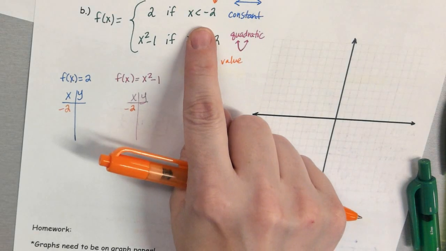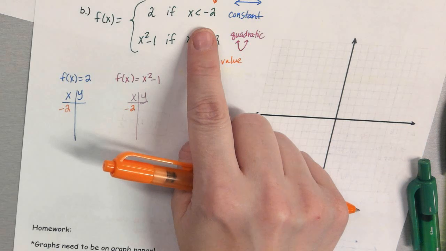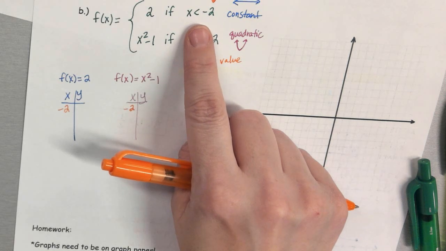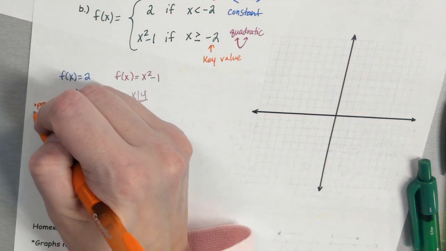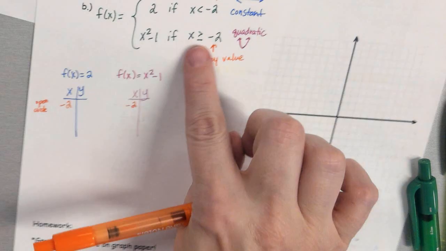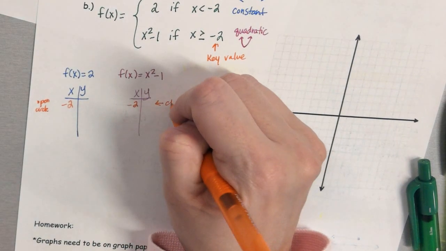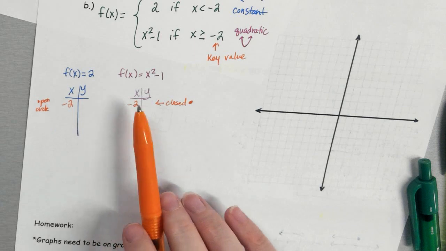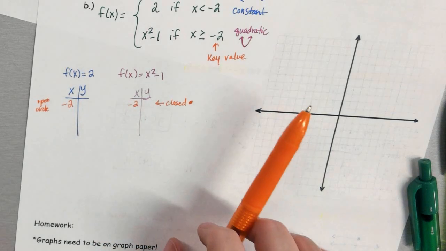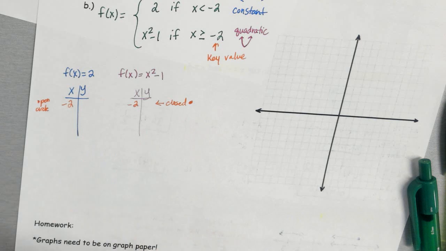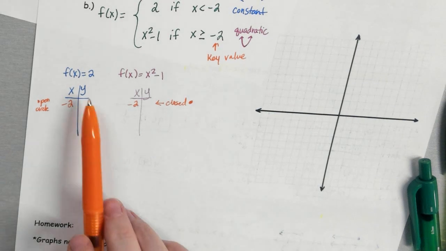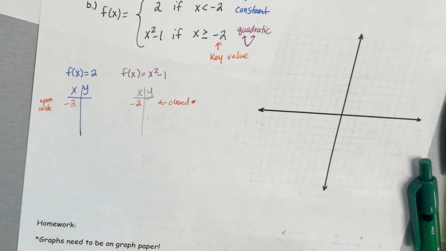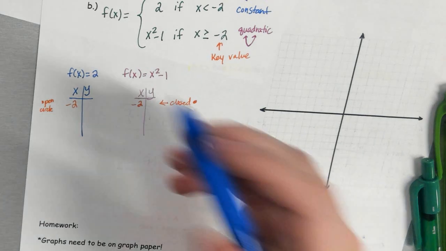Okay? Now, the top one, Augustine, is that going to have an open circle or a closed circle? Is it going to be open or closed? Open. Good. So I'm going to write that down. Open circle, which means this one, because it's equal to, has to be a closed circle. And sometimes I just put a closed dot there. I like that verbal reminder because I like to do my tables first and then do the graphing, and so I don't want to think about that part again. But if there's no place to plug this in, that's okay, because at negative 2, what's your f of x value? Yeah, it's just 2, right?